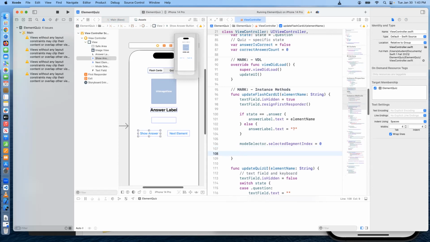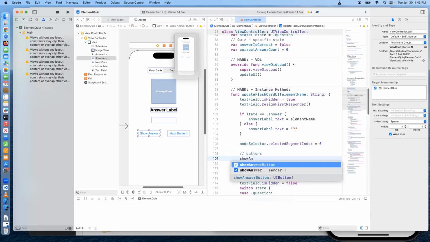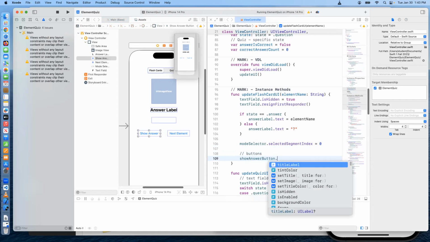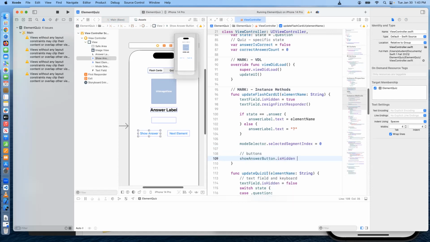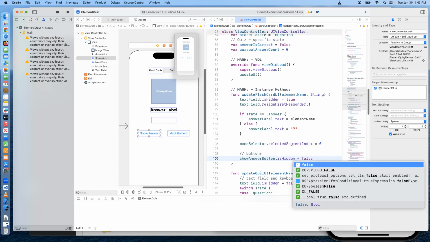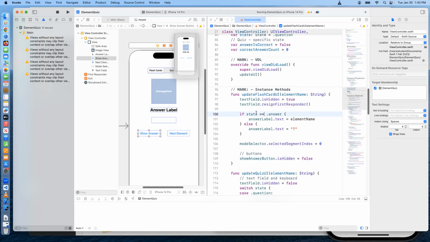The way the author does it, they have a little comment in there. And we're going to say show answer button dot is hidden, and we're going to set that to false, at least to start with, right? In other words, if you're in the flashcard mode, we're not going to hide the answer button. That's what that really is saying.